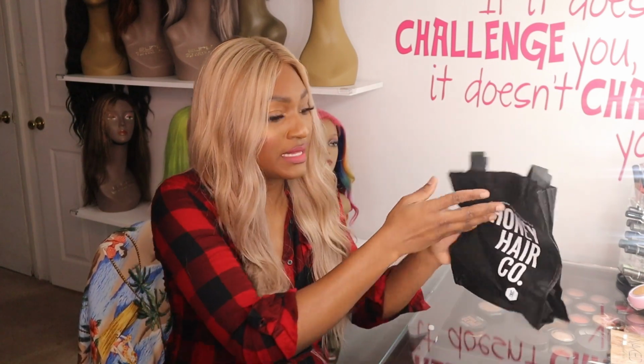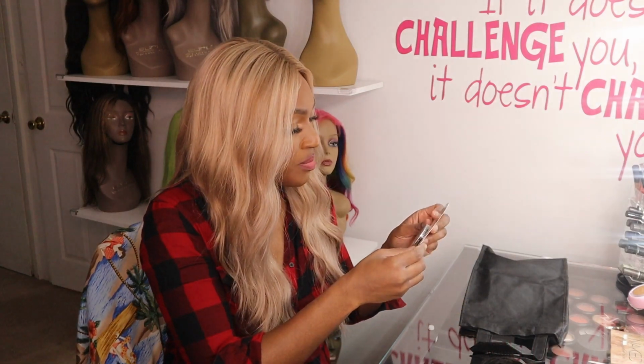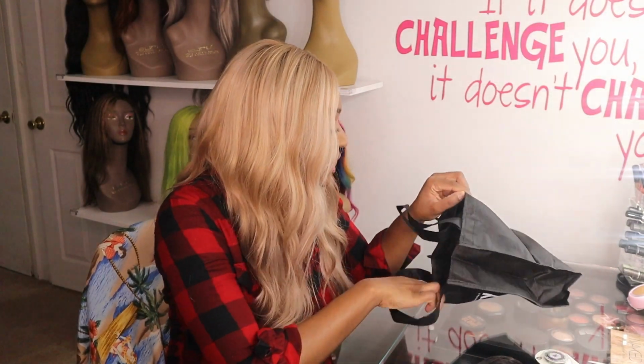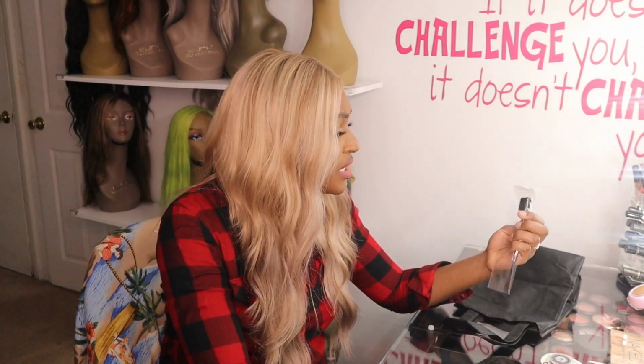It comes in this little bag, which is nice. Oh, okay. They give you a little pop socket. Never gonna use that. I'm a ring girl. But it's nice that they give you that little gift. There's something else in here. Oh, darn it. They gave me an edge brush. I just bought one of these.